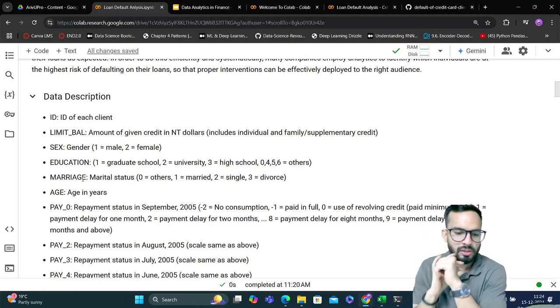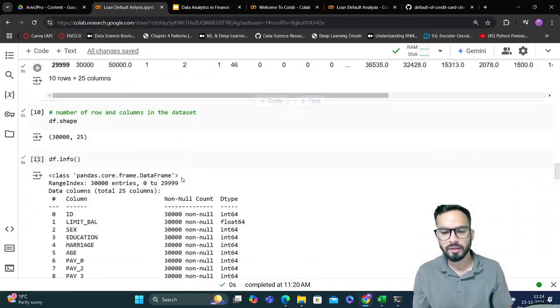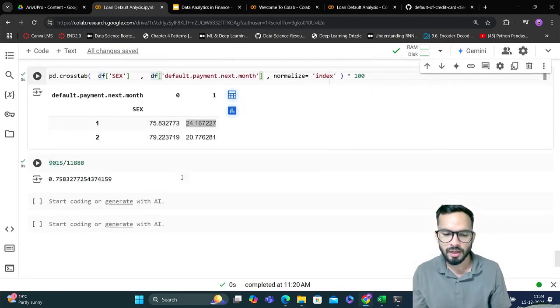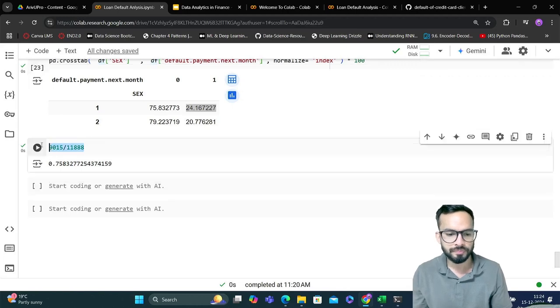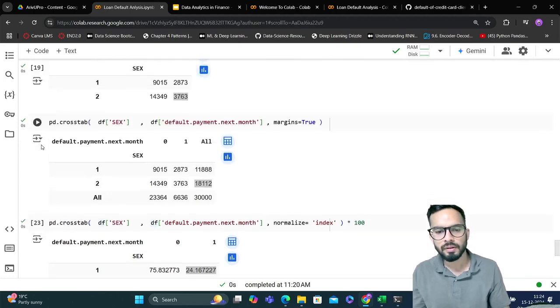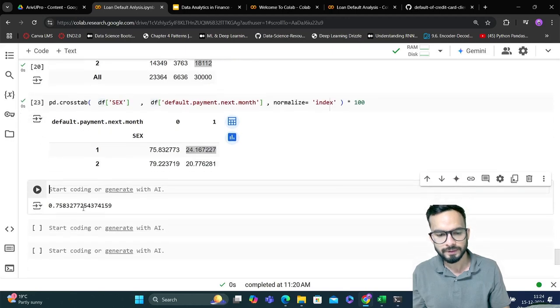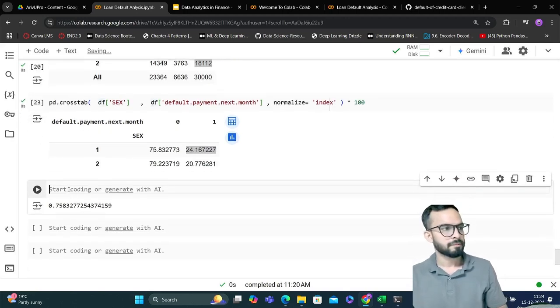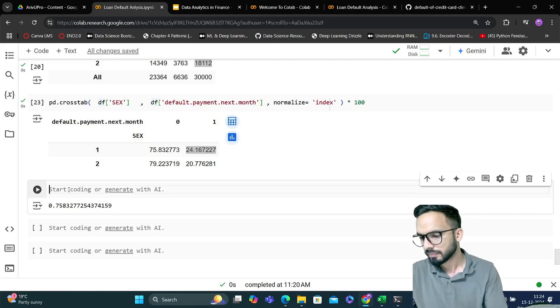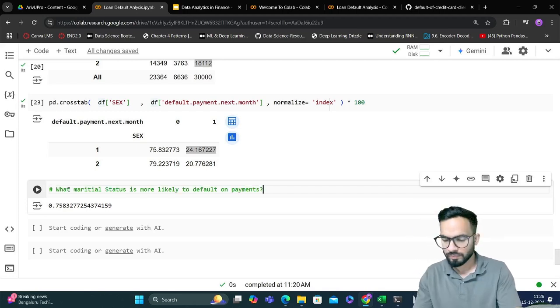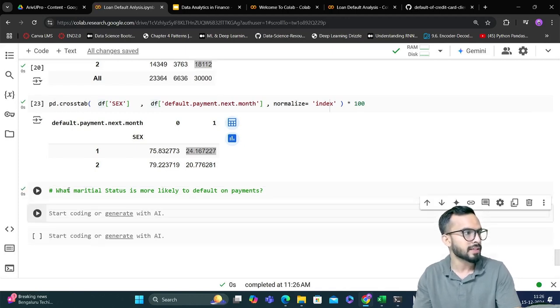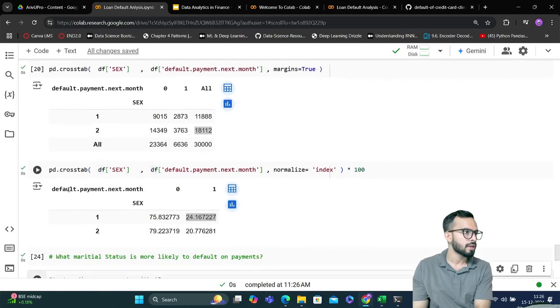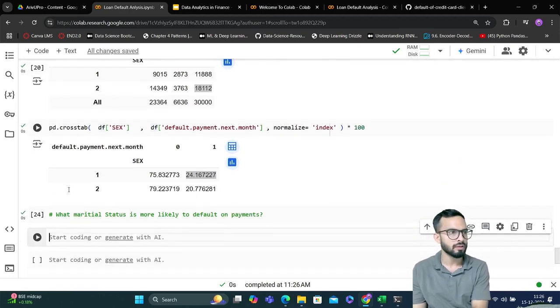So you can take 5 minutes. You just need to perform the same analysis. You already have the code. And tell me, I'll just wait for 5 minutes. Okay. And then you guys can tell me. So you can use value counts, cross tab, all these functions. If you're done, you can put your answers in the chat box, okay? You have to do the same thing, just you need to change the name of the column.